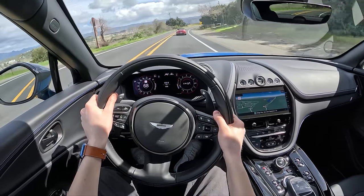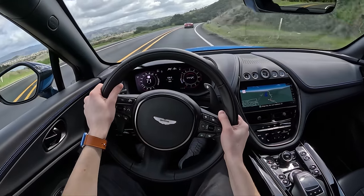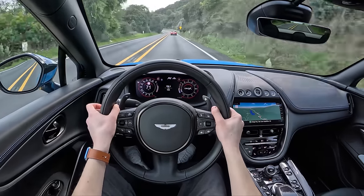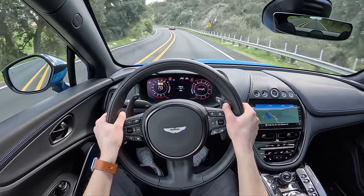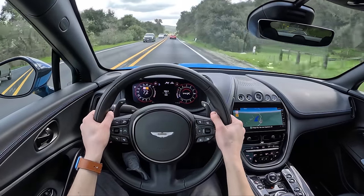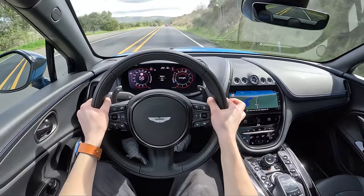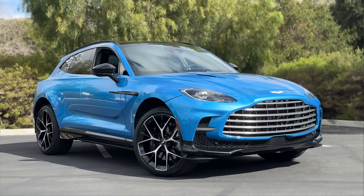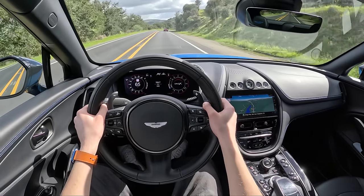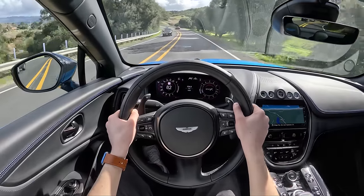What I absolutely love about this DBX 707 is that it's an SUV where you can drive it quickly, you can put it in all of its sport modes, and you don't feel like you're pretending, you don't feel like a poser. This feels like a proper sports car. We've got a four-corner air suspension, we've got adaptive dampers. On to the brakes, little squirmy there, little bit of a soft pedal. What a machine, what a machine. Plenty of torque low down.